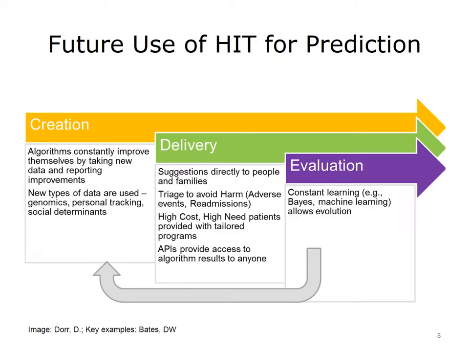In the future, we may have new ways to create, deliver, and evaluate risk predictions using HIT. For creation, new self-evolving algorithms may be programmed to periodically evaluate themselves and report potential improvements to their ability to predict. In addition, new types of data will completely revolutionize prediction. For example, genetic and protein data will change how we predict response to treatments and future risks. Personal tracking devices, such as heart rate monitors, will be used to detect risks of future problems from heart dysrhythmias or sedentary lifestyles. And finally, social determinants of health will be used to better allocate societal resources and programs, including things such as the environment and local social capital, like parks or the availability of healthy food.